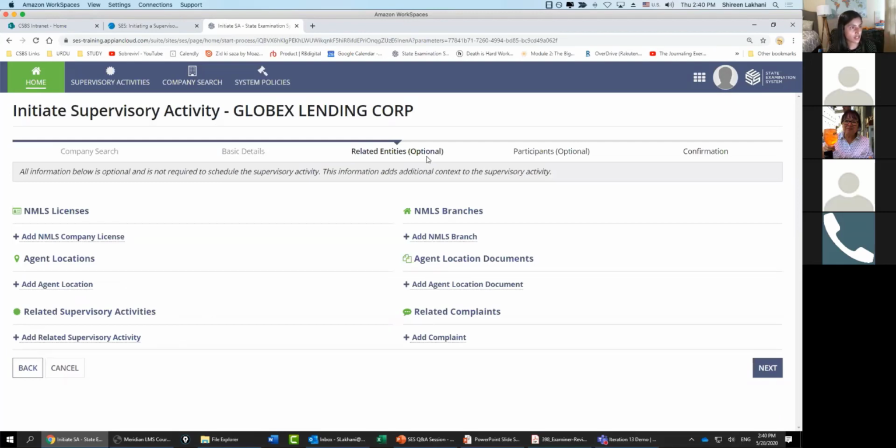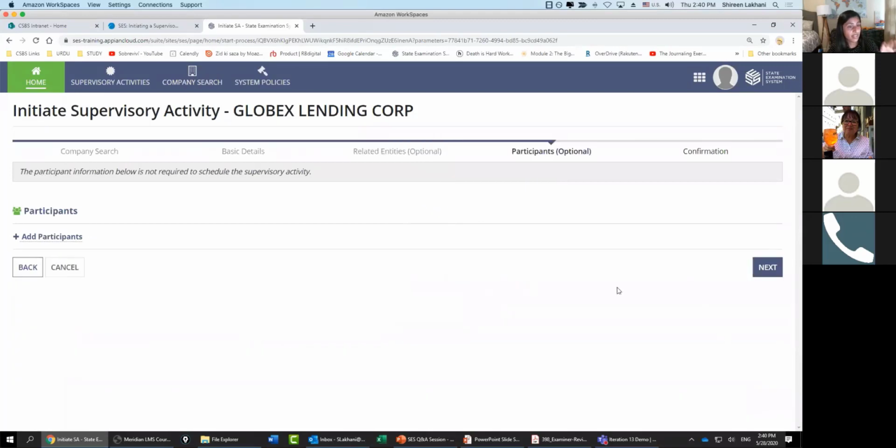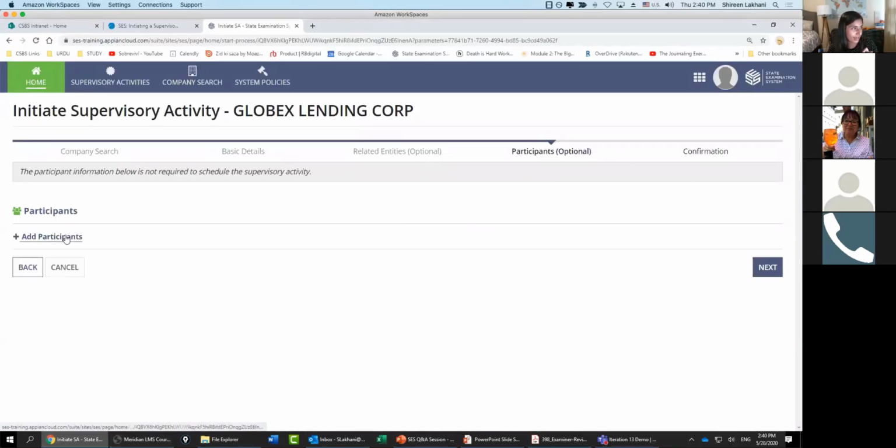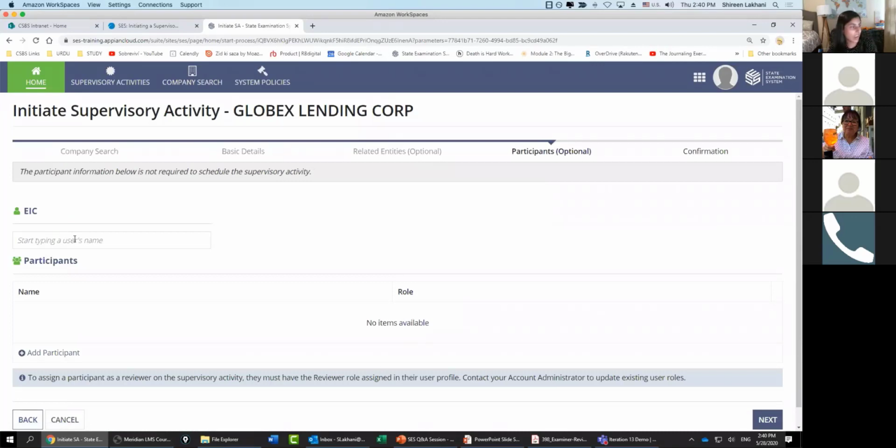This is an optional page, so I'm going to skip it. And then here we ask you to add the EIC. So step number 3, assign SAM examiner. Again, that number is very important. We found some folks don't pay attention to that number, and then they don't have access to that account.